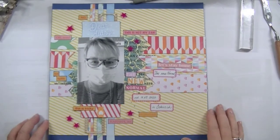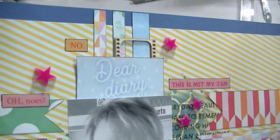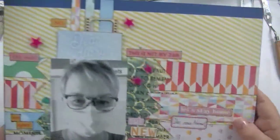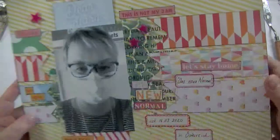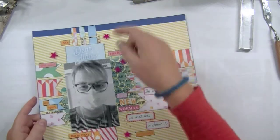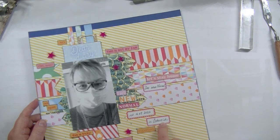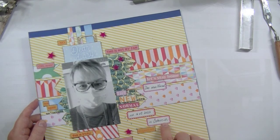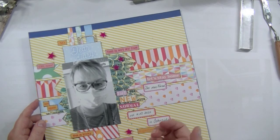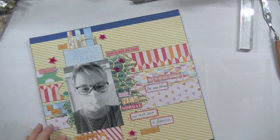Okay, so I'm done with decorating this page. I didn't do much. I added the Bramble Fox pink stars onto the layout. They are a little bit more dimensional, so they stand out of the page, and I like that effect they create. Then I outlined all the stickers with a black pen, and just make sure that's a marker or a pen that you're using that writes on a CD or plastic or something like that, because the stickers have a different consistency than paper, so that it doesn't smear around when you're writing. And yeah, that's pretty much it.